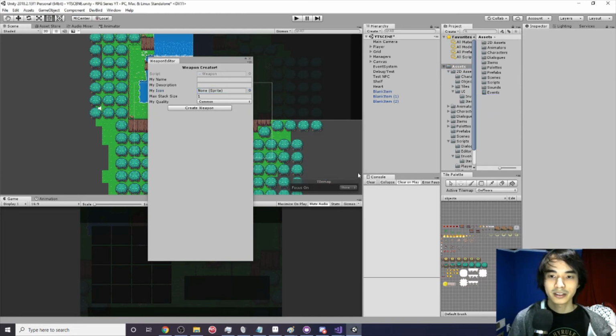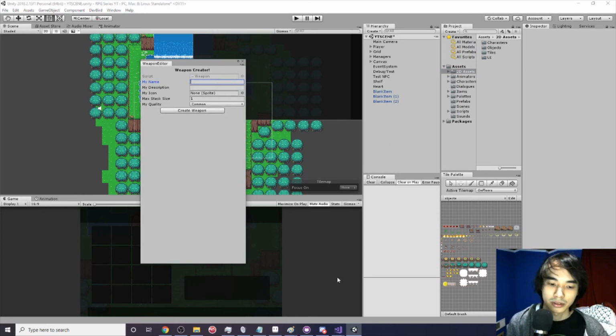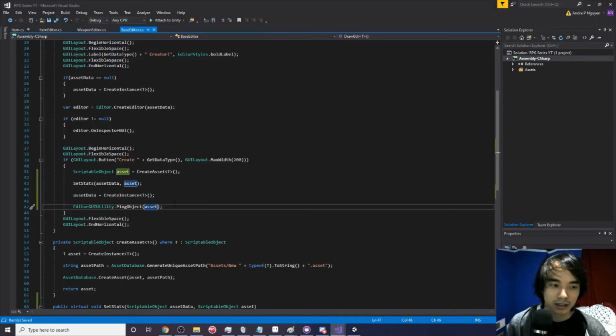And so the very last thing we need to do is set up the folders so that we can automatically sort this weapon into its correct folder. We can do that all in here.